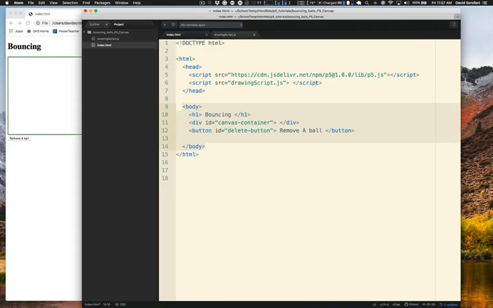But right now, the easiest thing to do, and really the fastest thing to do, is to just cut that out of there and just put it here. So I mentioned once before in a much earlier video that you could do this. You could take your script and just put it as the last thing in the body, the very last thing that fires at the end of the parsing of the body. That way you can be sure that the button will have been created already before the script loads and tries to get a reference to it. So that's one quick fix for this problem. And Processing isn't going to care if you do that.